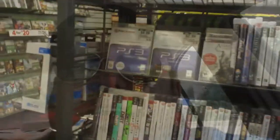I know. So, GameStop was okay. I picked up one thing. The only reason I picked it up was because I know I have it bookmarked on my eBay list, and I haven't seen a copy for a price that I was willing to pay. This was actually a little more than I think I could have paid if I had waited, but I was like, whatever. I don't even know that much about it, folks.